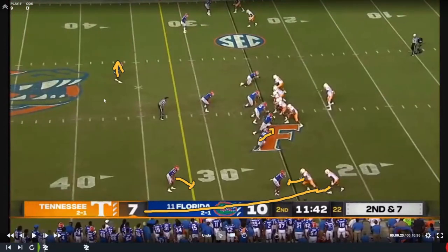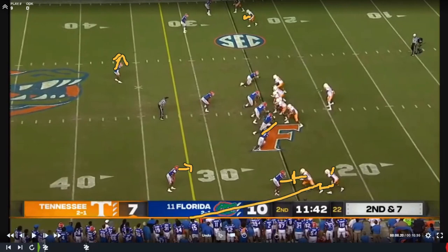Let's look at the other touchdown of the first half. First of all, see how wide they are to the wide side of the field. Your number two receiver is on top of the numbers — a lot of teams will align their number one there depending on his route. Your safety is shading more to that side. Now you bring a blitz off here, so you want to play man coverage against this team. The stack receiver here often just turns and runs a now screen, so the safety is kind of playing that now screen.